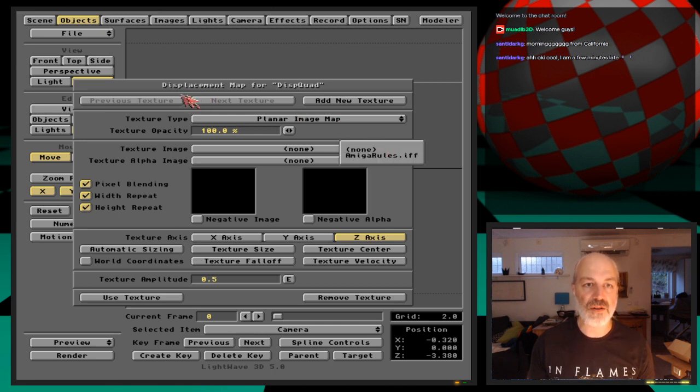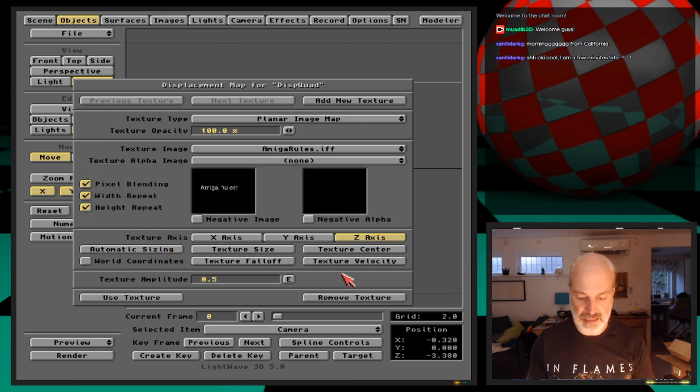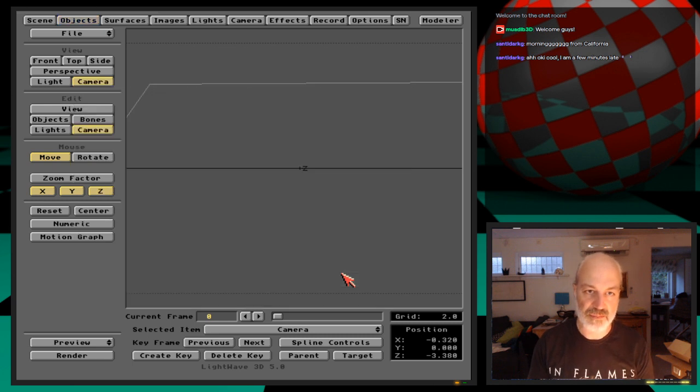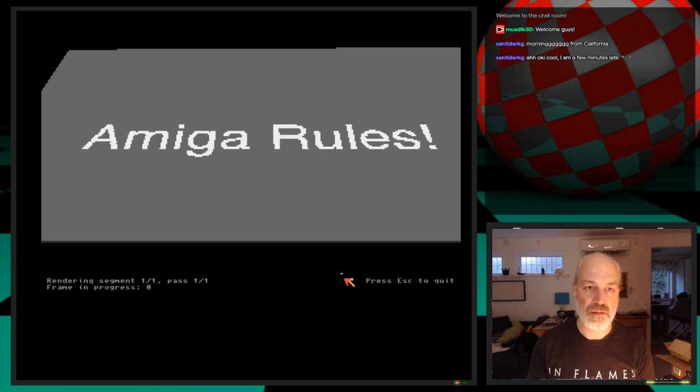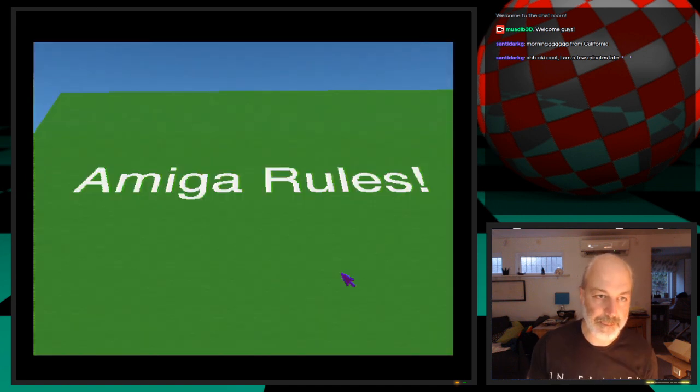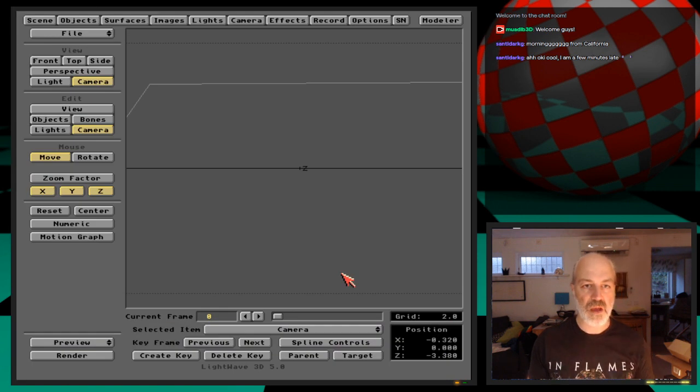So we're going to displacement map, and then texture map, planar image map, and see what's going to happen. Automatic sizing again, Z, and let's see first on the preview what's going to happen. Nothing's going to happen, and here's why.